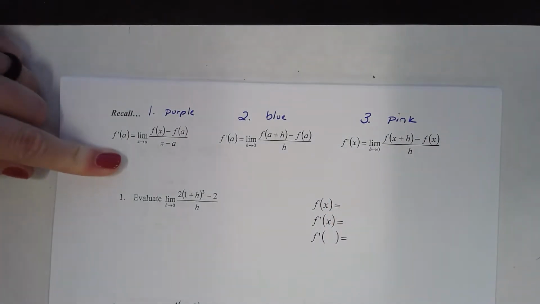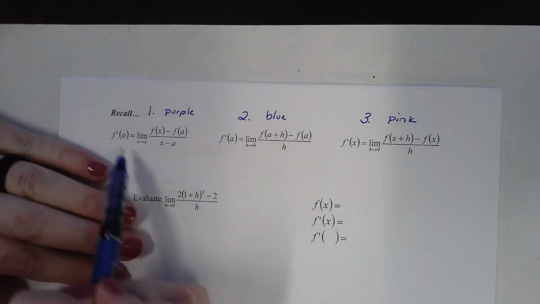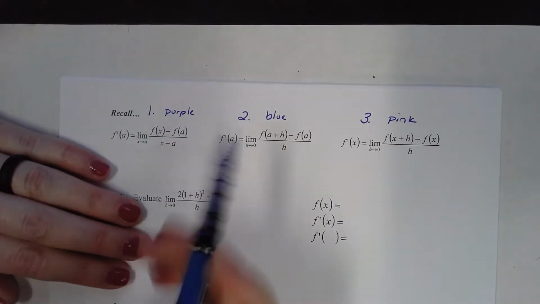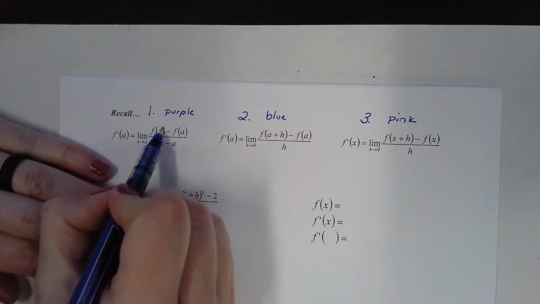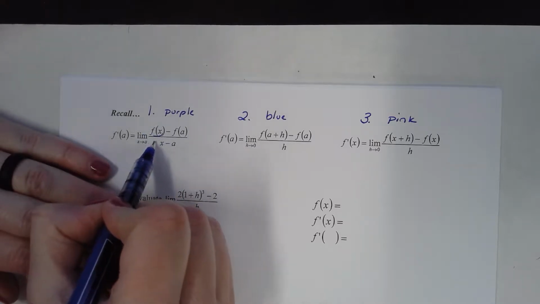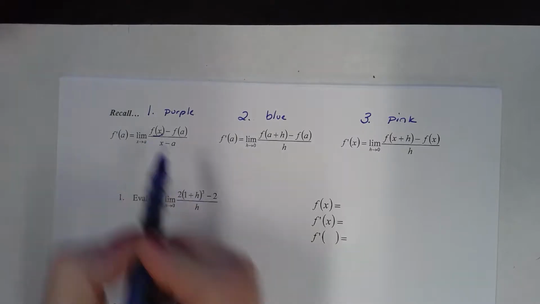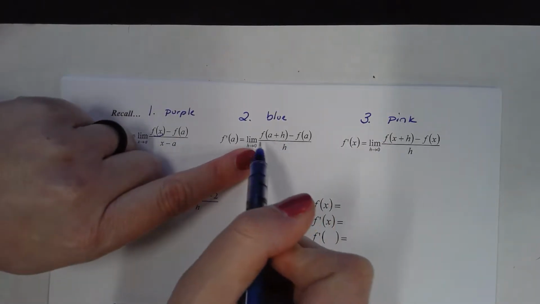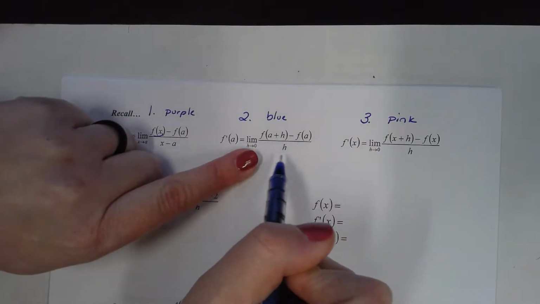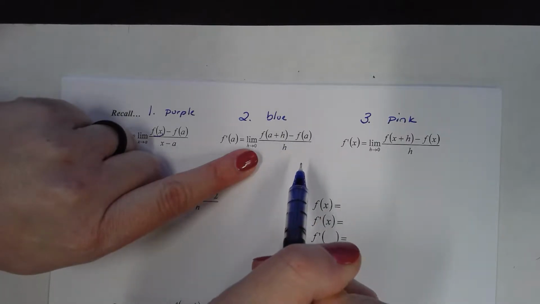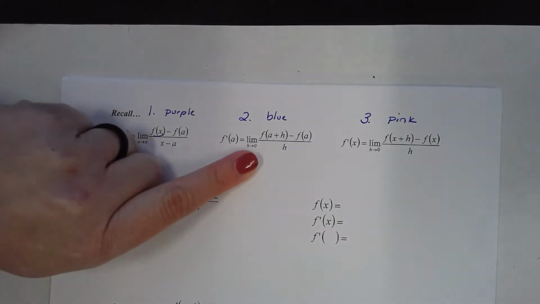Now what you need to realize, if you look at the first one, that's the one we just did on the previous page, notice that f of x is my function that's right there in it. It's not hiding, it's sitting right there. It's at the front of the fraction. If you look over here, do you see f of x anywhere in this fraction? No. So we have to find it, okay?